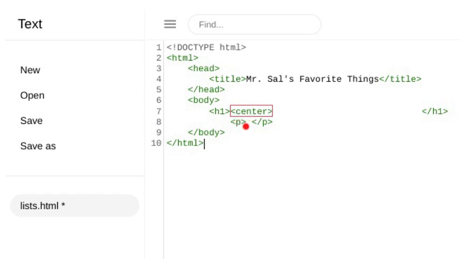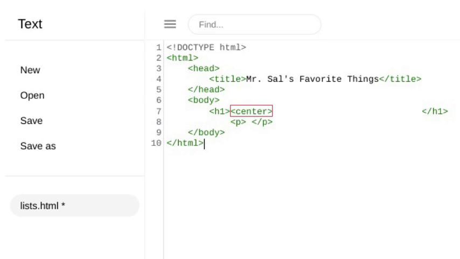Okay? So you have to be careful where you put these things, because everything has a beginning and end on this, except for me. I didn't need to end the center. But all the other elements, you should have a beginning and then you should have an end. Okay? Everything in between the beginning and end essentially becomes part of that element.